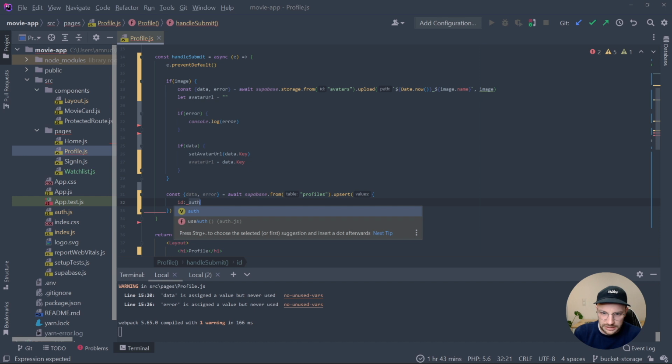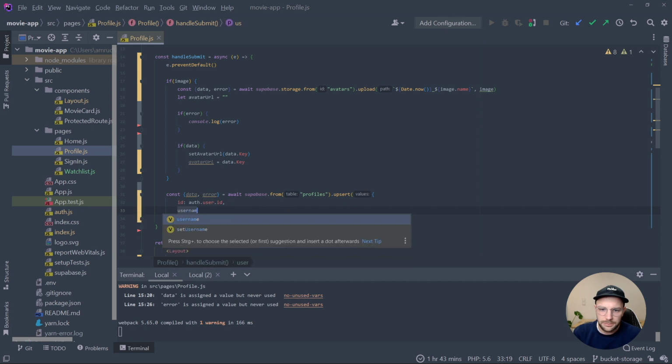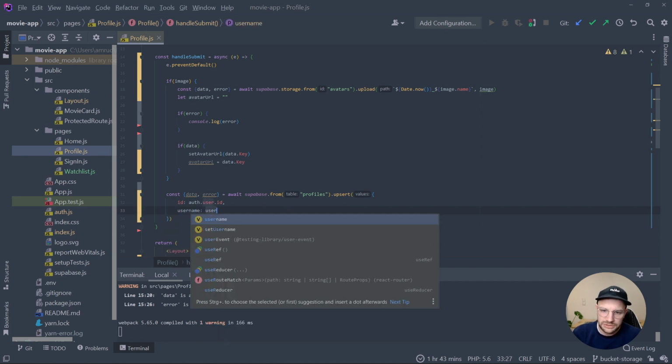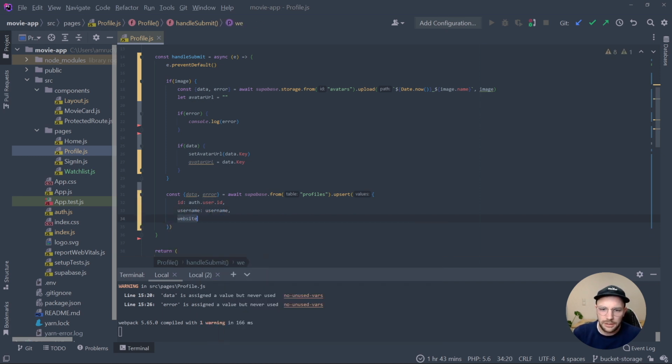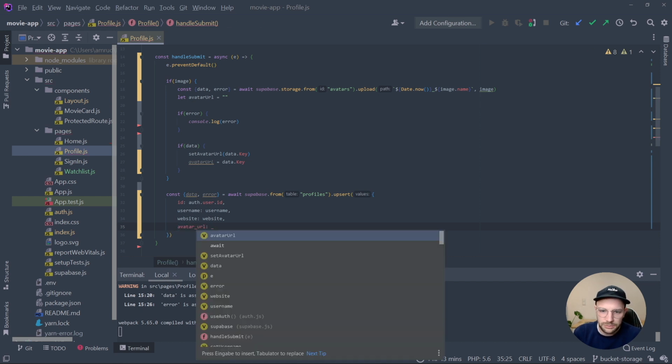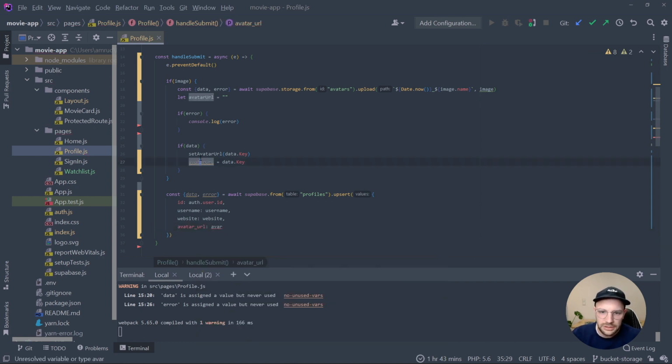Then we can here say user ID will be our ID in the table. Then username will be the username from our state. Website will be the website from our state. And then avatar_url will be whatever we have here inside of this variable.